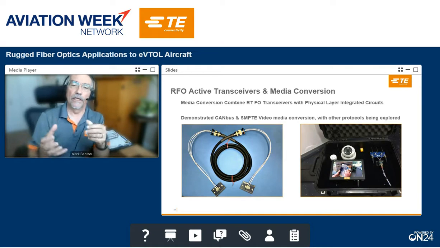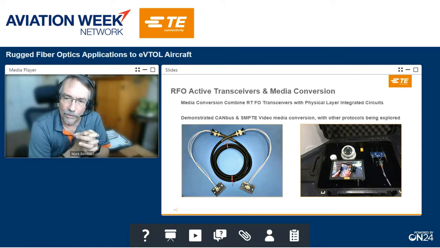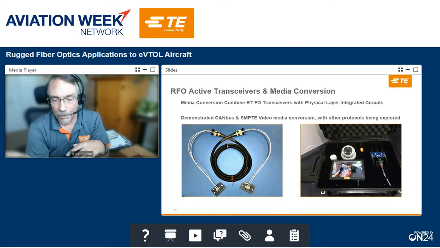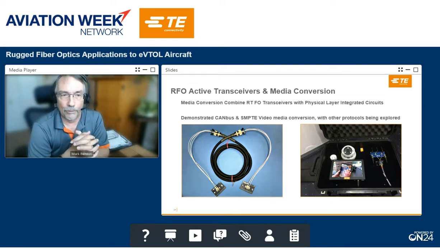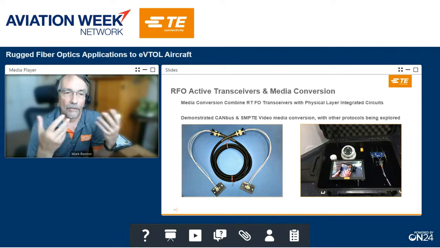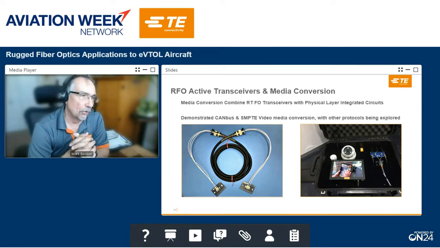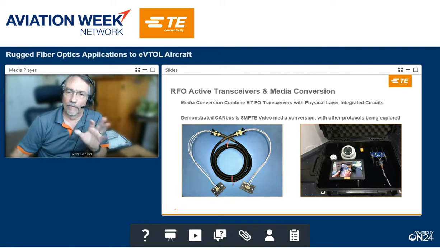And last but not least, we've done some demonstrations with some eVTOL partners taking advantage of some of these transceiver capabilities and marrying them up to those PHY chips so that we can create very small, very robust media conversion platforms that can interface signals as challenging as digital high definition video and as slow as megabit per second CAN bus interfaces, and interface that using fiber optic contacts and cable assemblies to run those signals over these types of platforms. And so that kind of gets me through most of the high level topics I wanted to cover.